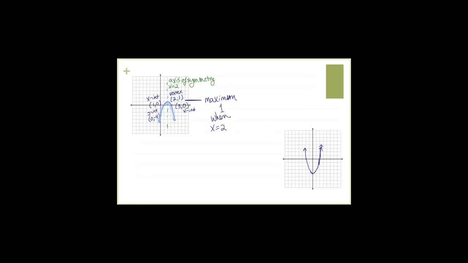So what can we pick out on this one? Well, this time our axis of symmetry is right in the middle of the coordinate plane. What's the equation of that line? A lot of people like to say y something, but vertical lines are x lines. X equals 0. That's our axis of symmetry. I'll start abbreviating. Do we have a y-intercept? Yep, we have a y-intercept. Do we have x-intercepts? Sometimes we do and sometimes we don't. The x-intercepts here are 2, 0 and negative 2, 0.